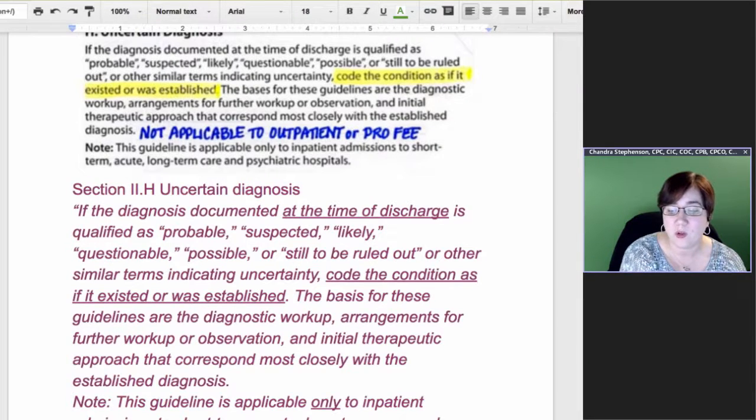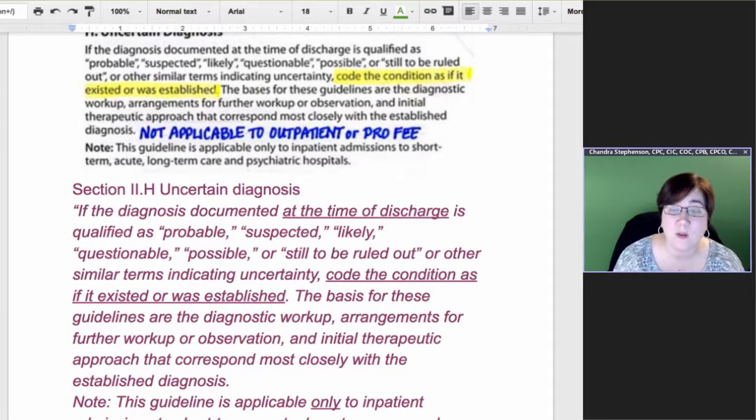So if I were to assign something that the patient didn't actually have, right, I was still trying to figure it out and rule it out, I could wind up putting something they never had on their record, and it's very, very difficult to then get that removed. And that creates all sorts of problems for the patient down the road. You know, worst case scenario, we accidentally assign a cancer diagnosis or a heart attack diagnosis to a patient who never had either. That can prevent them from getting life insurance, all sorts of issues.